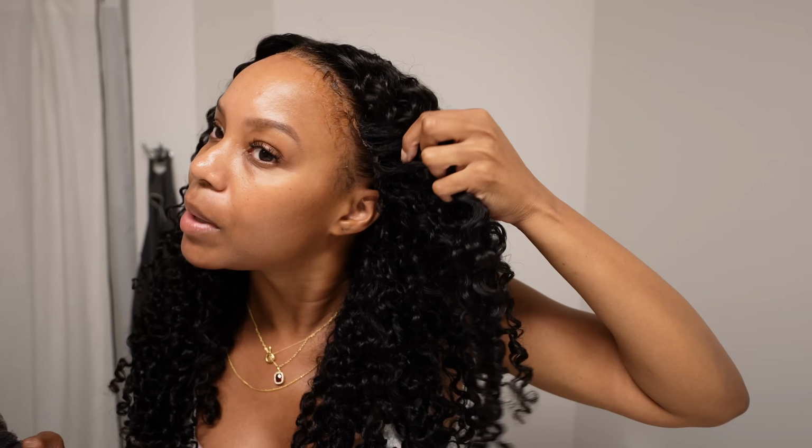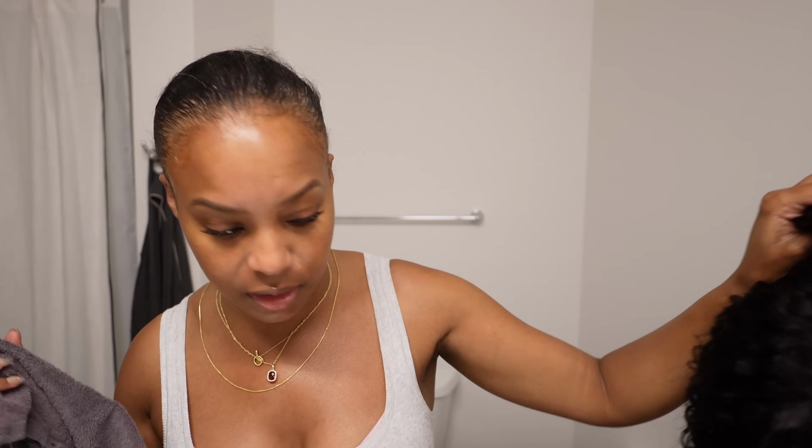And this is perfect for reapplication tomorrow because I'm not sure. I'm supposed to be going to a Pilates class tomorrow, but I don't know if I'm going to go to a Pilates class with a wig on. I guess we'll see. Oh, maybe I will. That'd be fun. Maybe we'll go to a Pilates class tomorrow with a wig on and see how secure it is.